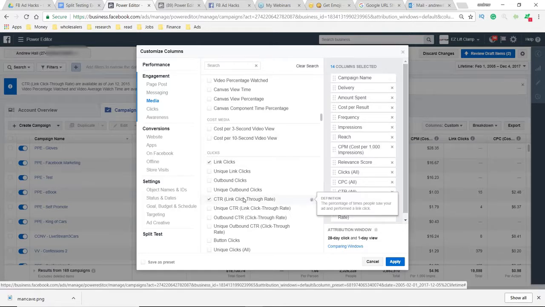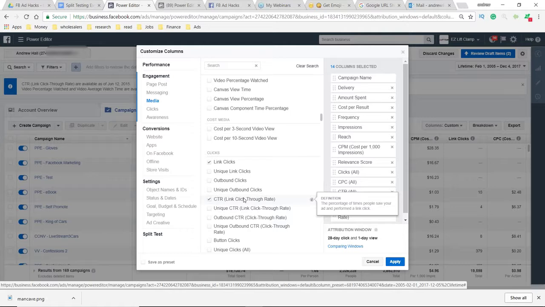Link click-through rate, I tend to look over 1% for a conversion ad, but then you also got to think there's always a catch-22 to everything. Let's say your CPM, cost per 1,000 impressions, is extremely high. You saw how some of my CPMs are like 50 cents. Well, if your CPM is $5 and so it's costing you more money to show it to 1,000 people, then you want a higher click-through rate because your CPM is so high. So maybe you want a 2 or 3% click-through rate because it's costing you more per person to show it to. So the click-through rate is the percentage of the people that have seen it that are clicking through.